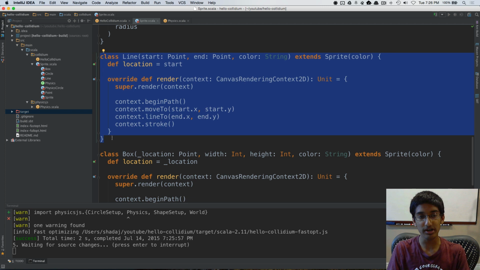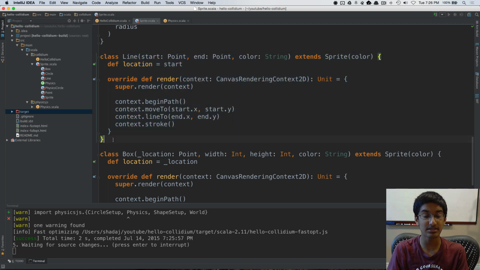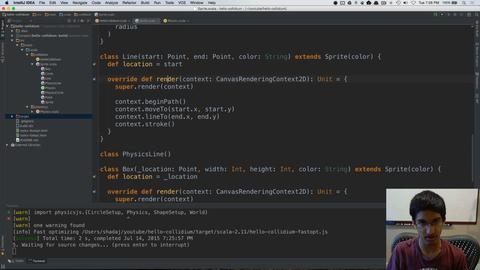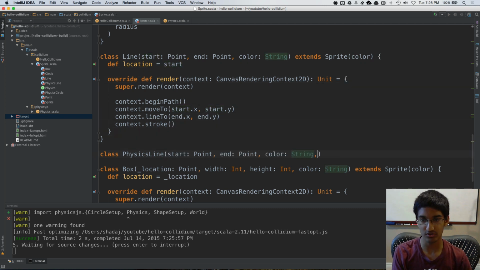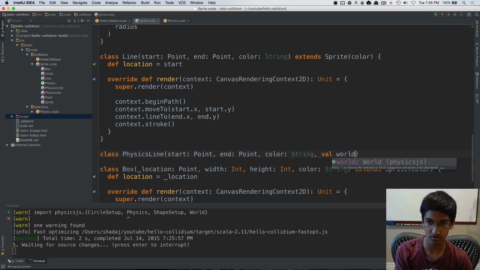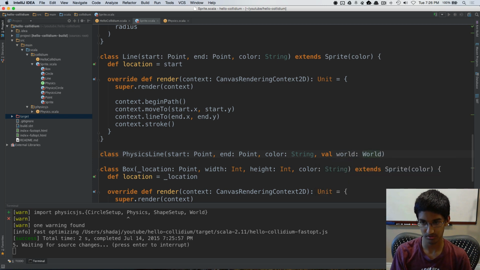But what we're more interested with this line is the ability to add it to our physics engine. So let's create a class PhysicsLine, which is going to take the same parameters here: a start, an end, a color. It's also going to take a val world, type World.